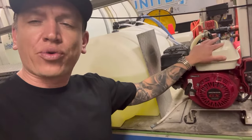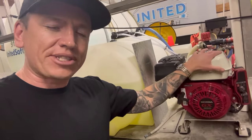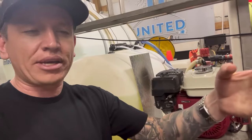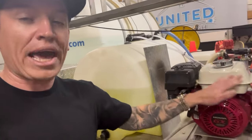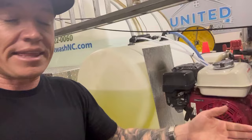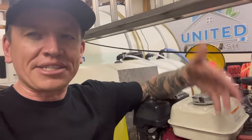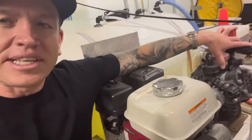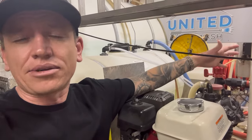This is the cardinal sin: do not start or stop your system when you're not on the gun. You want to have the trigger pulled whenever you're starting or stopping your machine. If your gun is on the ground and you start the machine, there's going to be a spike in pressure — same thing when you turn it off. Think about how many times you start and stop the machine in a day. If you have that constant spike in pressure, the first thing that's going to fail is the diaphragm — and that's where a lot of those leaky videos come from.